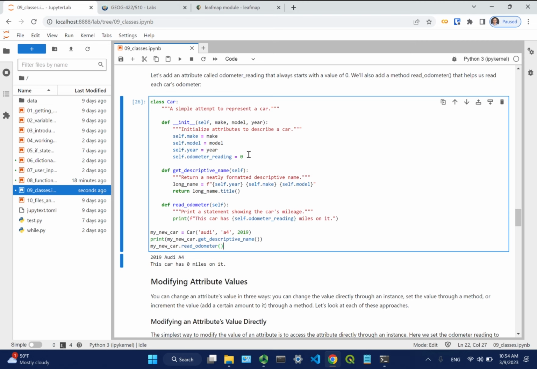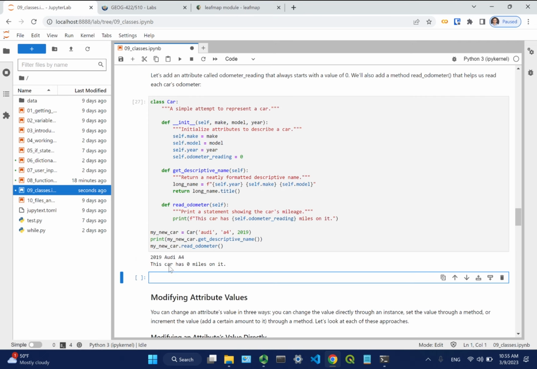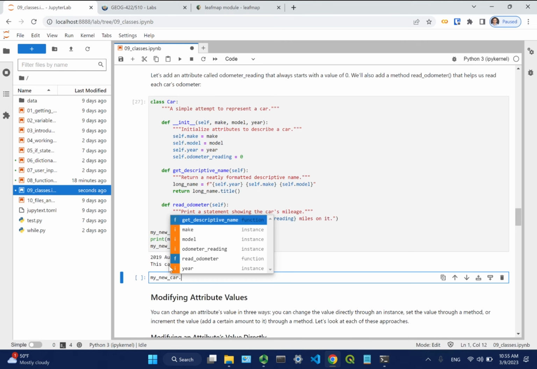Also, sometimes you really want to hide the attribute, so let me show you this one here. I have this one now. My new car dot, and it's going to show you here the make, the model, the odometer reading, and also the attribute. But for this one, you probably don't want the user to change it. For example, when you buy a car, the manufacturer usually doesn't want you to manually reset the odometer, because you put on like 100,000 miles on that. You don't want someone to change your car back to like 10,000.